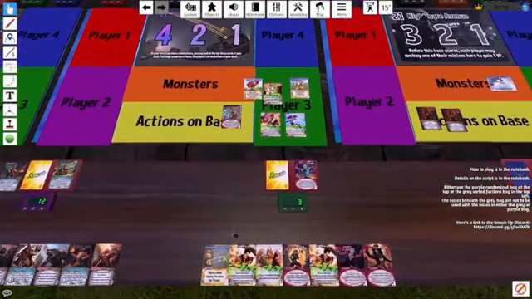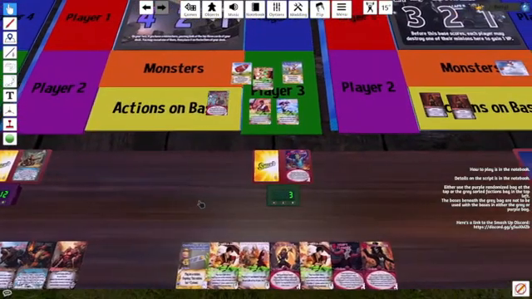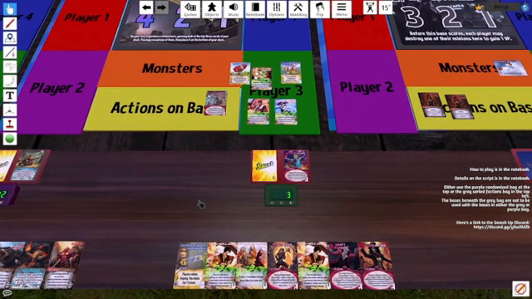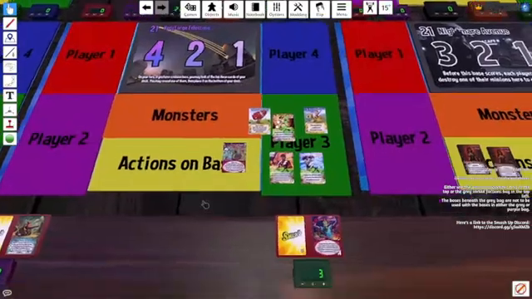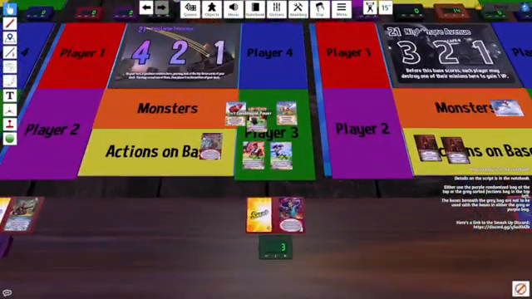We don't have the Second Wind technique because we need to draw it. Is there a way for us to draw a card? Doesn't look like it. Nice. Great. Okay, so maybe hold off. Instead of doing that, we wait one turn.